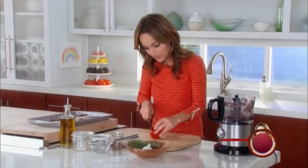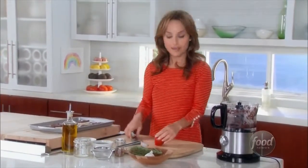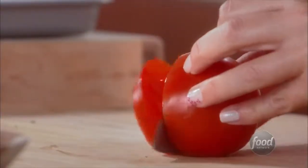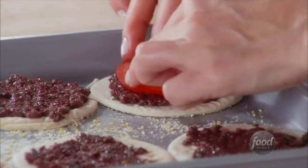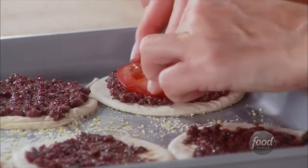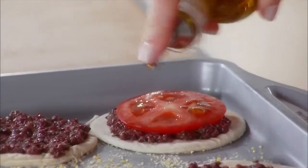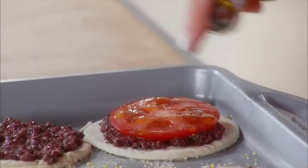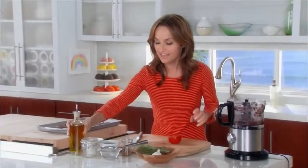What we're going to do is slice some tomato and put a slice of tomato on top of the tapenade. Place it right on top and push it ever so slightly so the tomato can stick to the tapenade. Then I drizzle a little bit of olive oil just to keep the tomato nice and moist and give it a golden color. We're going to put these in the oven at 400 degrees for about 15 or 20 minutes. Up next, I'm going to show you how to finish these guys off.